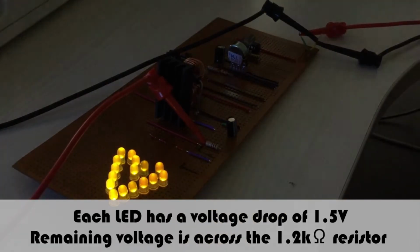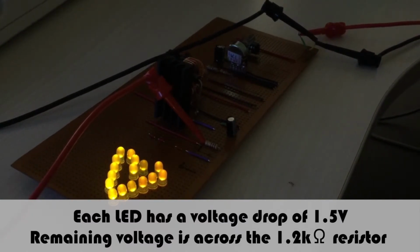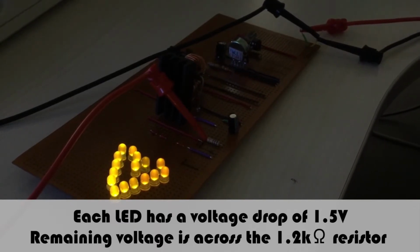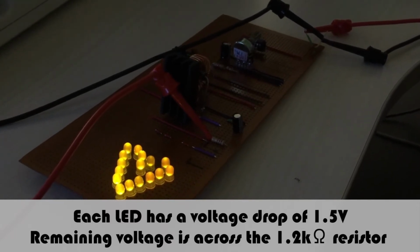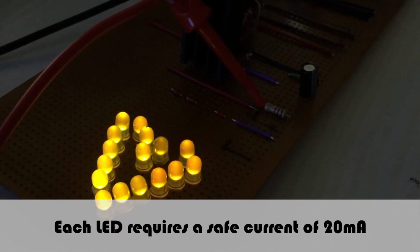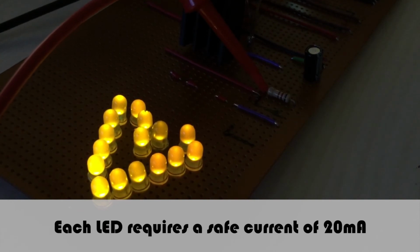With this setup, we are only able to light up to 14 out of 16 given LEDs. This is because for each LED there is a voltage drop of approximately 1.5 volts. The remaining voltage drop is across the current limiting resistor over here. And in the case of the LEDs given, each of them requires a safe current of about 20 milliamperes.